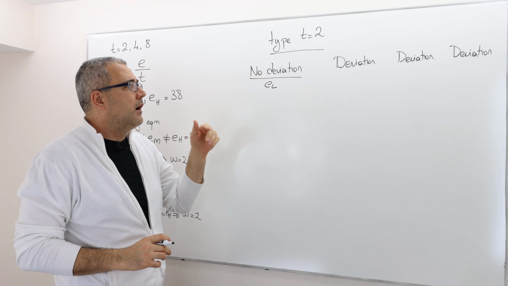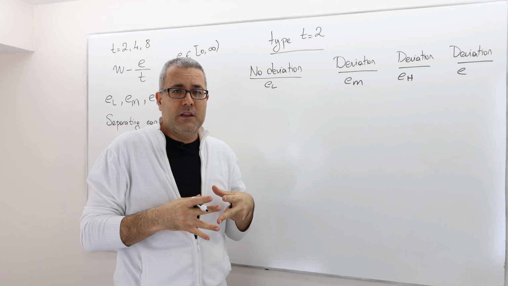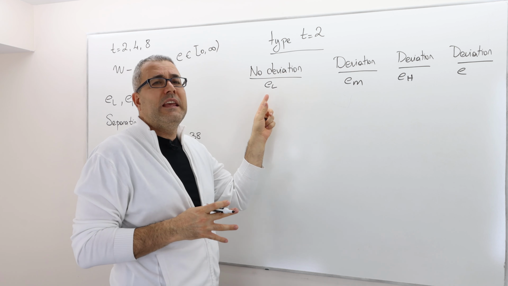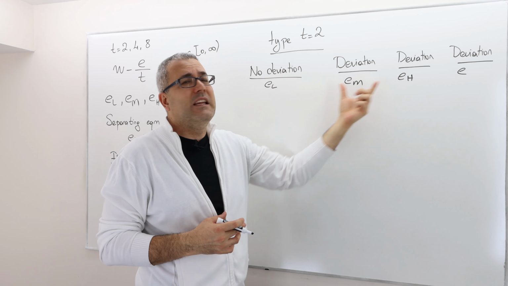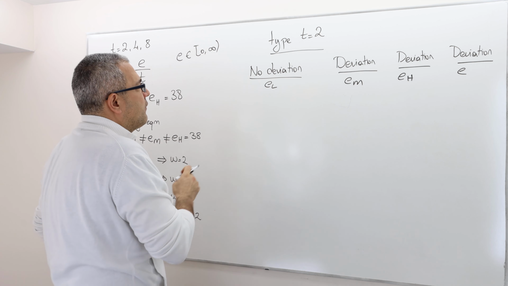In which case his wage will still be 2, but because the education is different, well, the payoff will be different. So the question is, what EL is optimal for the low type? Well, his payoff under no deviation must be greater than or equal to all the deviation payoffs. So let's calculate the payoff of type T equals 2 under no deviation.